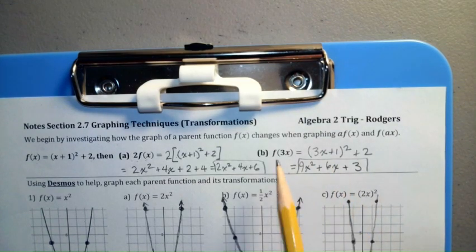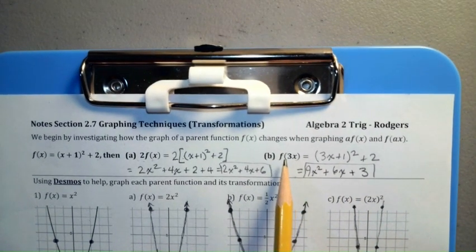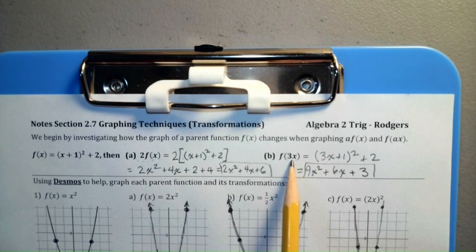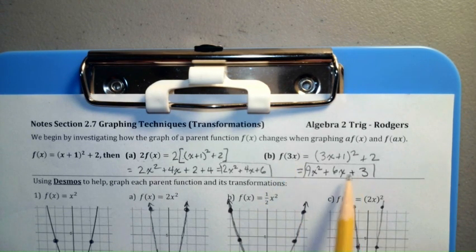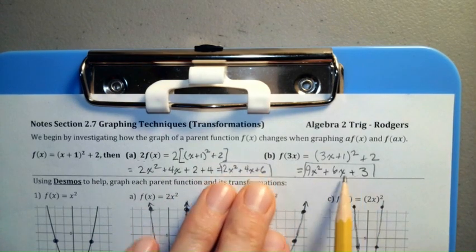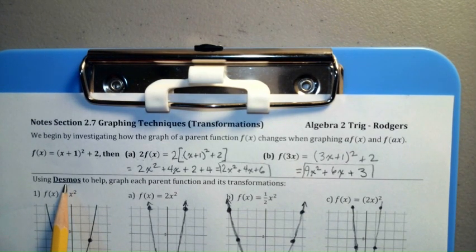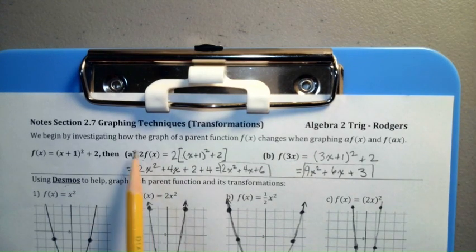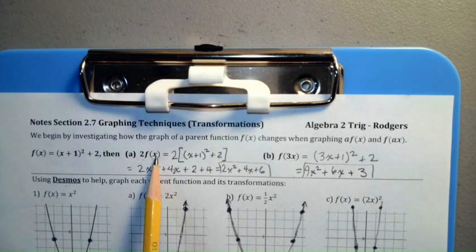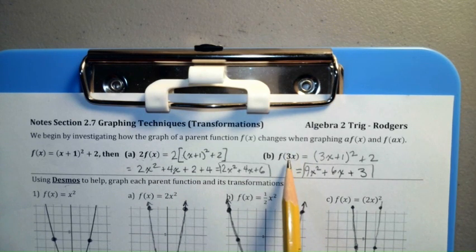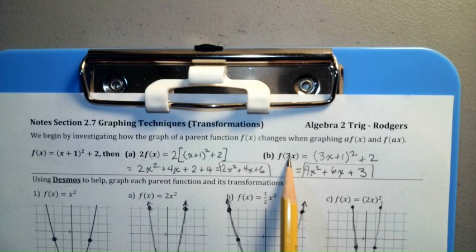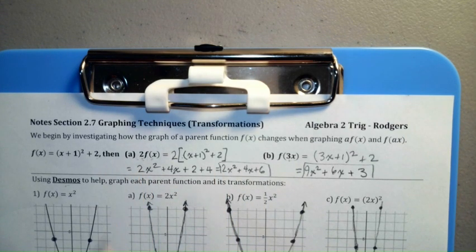All right, so what we're going to talk about really is the distinction between what happens to our functions. We can see it in the function notation, but we're also going to go to Desmos and look at what happens to parent functions when we put something like 2 times the function versus when we do the function of the coefficient, so the coefficient is sort of inside versus outside the function, and how that affects the transformation of these.